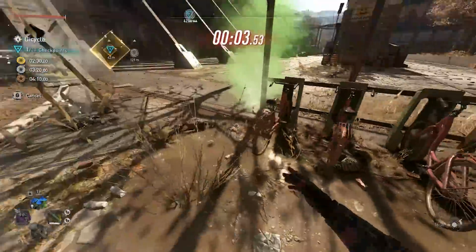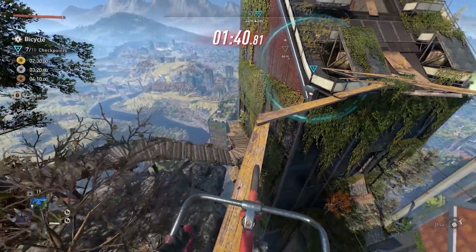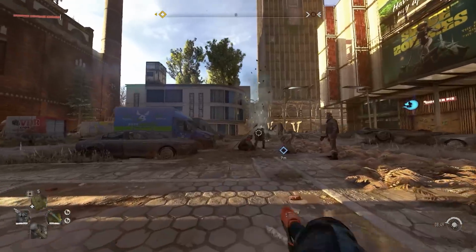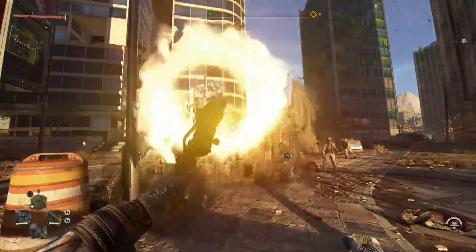We finally found how to get the bicycle in Dying Light 2, and yes, there's totally a way to keep it. Also a way to keep other secret items and Easter eggs outside of their challenges, so I'm going to show all of that in this video.